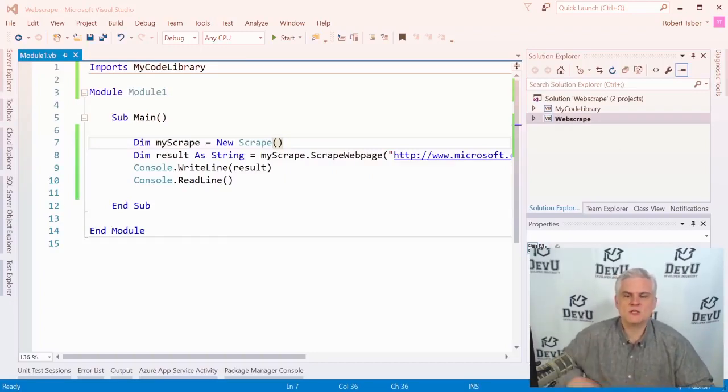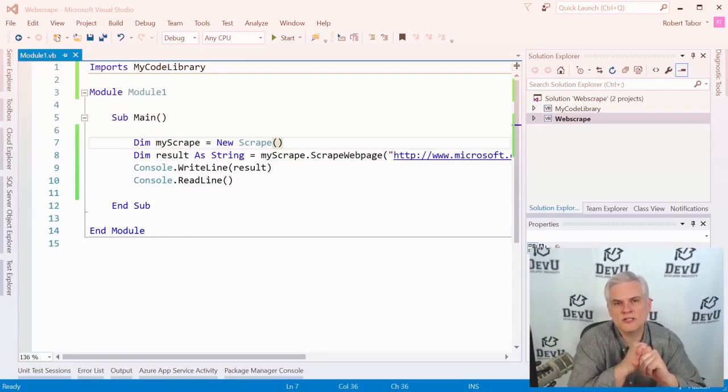So to recap, in this lesson, we talked about how to create a reference to other parts of the .NET Framework class library if they're not already added in by default, depending on the project template that you've selected. We talked about how to reference other free and open source assemblies that are created by other companies, a group of developers, or even Microsoft, who has some of their libraries out there on NuGet as well. We looked at how to create our own code library, which we did for the first time, and then how to access it from our app.